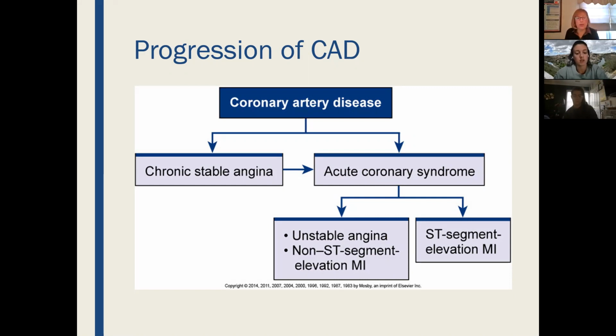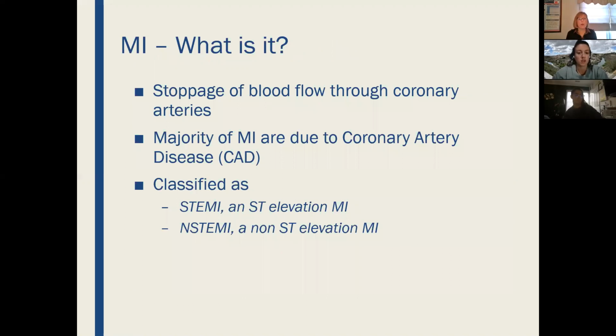It can go then to acute coronary syndrome, which could be your unstable anginas and your NSTEMIs, or go to your ST segment MIs, where you're having a bad MI to begin with. All right, so the blood flow is stopped and coronary artery disease is the problem. And Lewis tells us the majority of cases, because there are other cases. What does that mean to you? If I hear that, I'm like, what does she mean the majority of cases? What about the other cases? So what are the other cases?